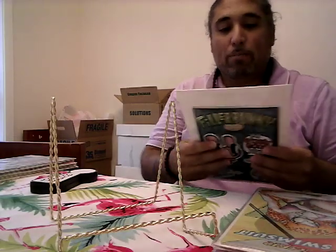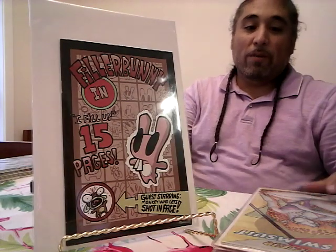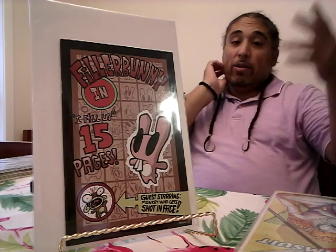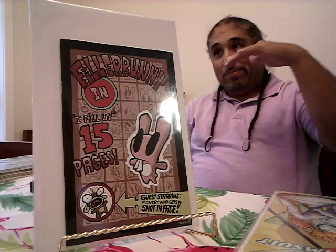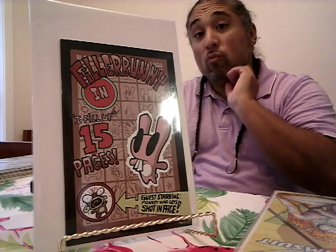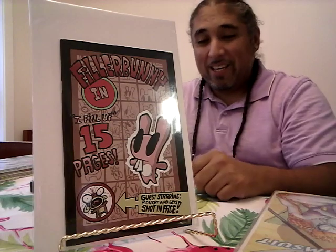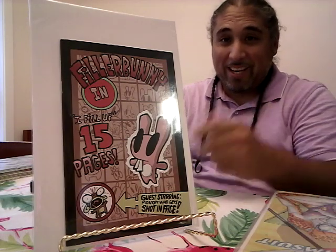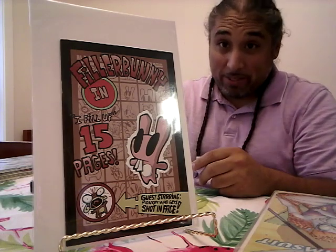Then they had Filler Bunny, and I didn't know anything about Filler Bunny till I had bought a collection. It was a horror collection, and this was in there. So when it was in there, I decided to do my homework, and this book actually is all over the place as far as prices, but people actually collect this book. I don't know what the print runs were on them, but I'm gonna say this: this one right here is the 10th printing. So I don't know, this might be like super rare as a 10th printing.